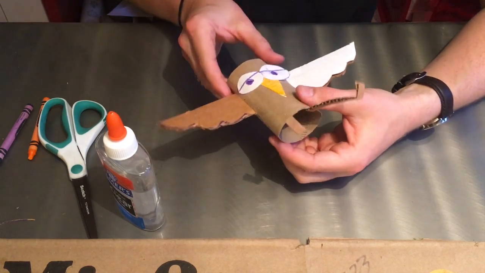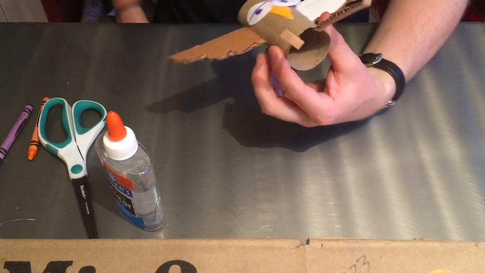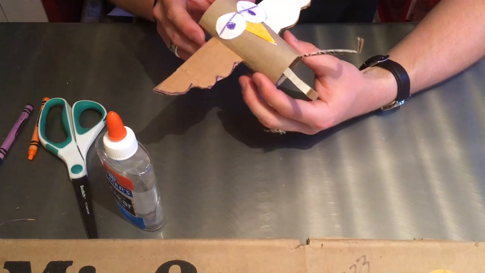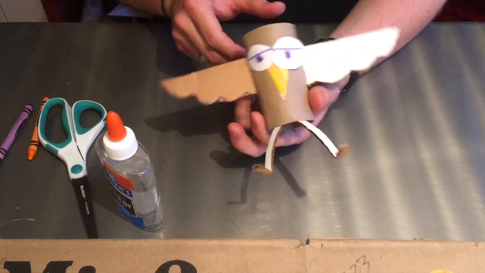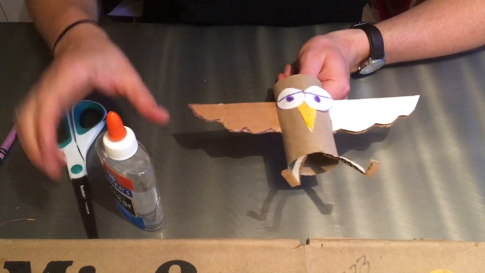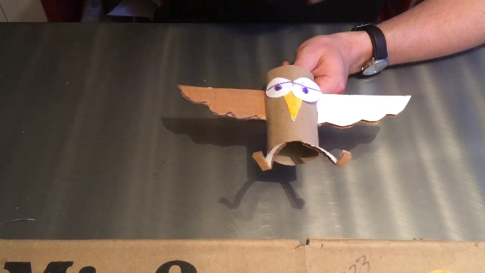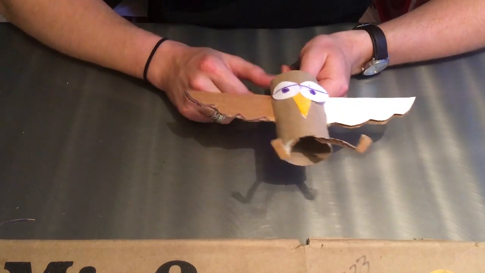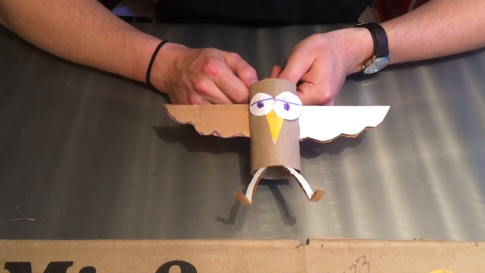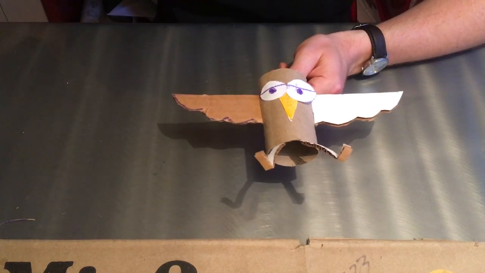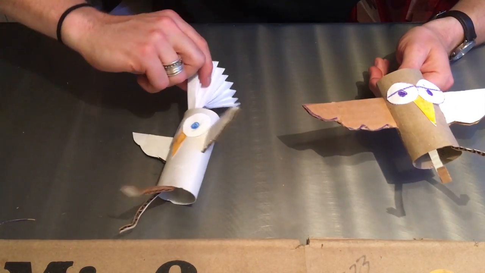Okay, that should do it. I was holding it very tight. They might fall off because they're not super dry yet, but that should be enough. And that's basically the bird. Like I said, you can add whatever details you want. I encourage you guys to get creative with it and to kind of come up with your own ideas. But I think the best idea is to pick a bird and try to make it look like that.